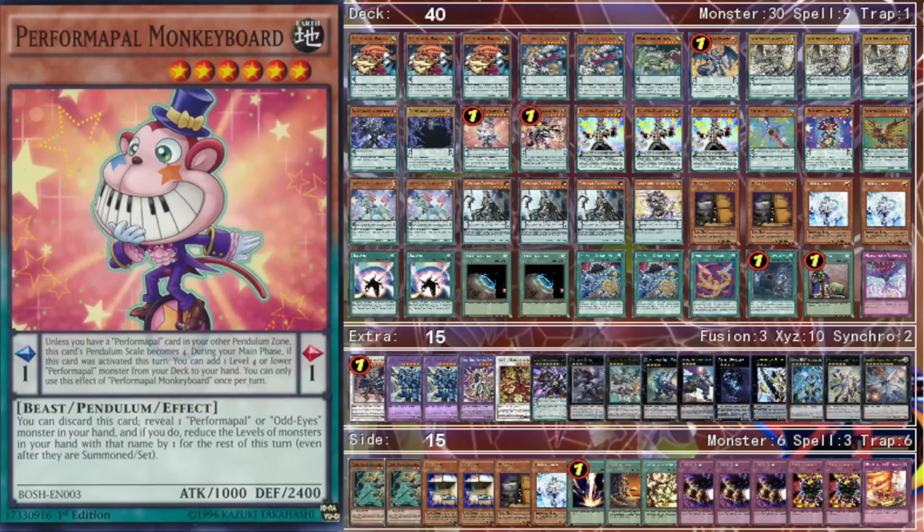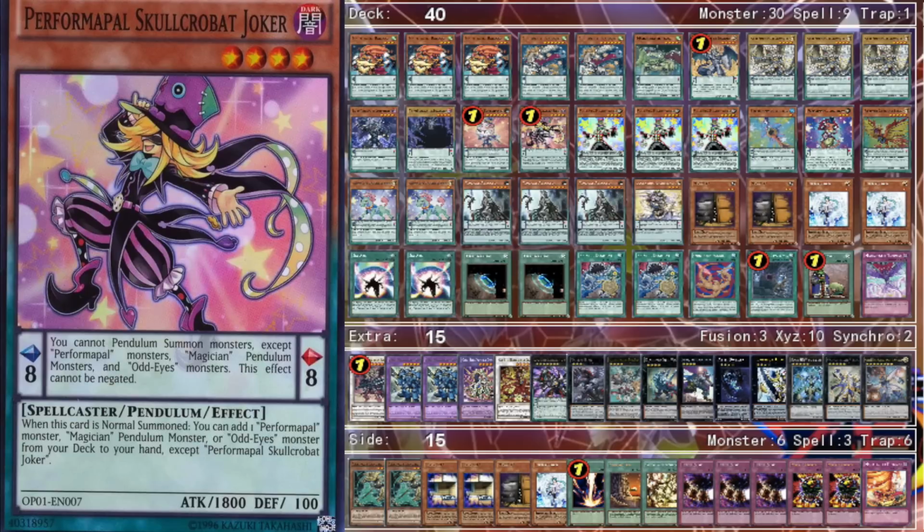For the PerformaPal engine we have 1 Monkeyboard, 1 Joker. Those are your 1 scales, so if you can play Monkeyboard, you can just search a PerformaPal Odd-Eyes Unicorn. So you have 1 and 8 scales. Or if you have Joker, you can search Monkeyboard and then do the same thing.